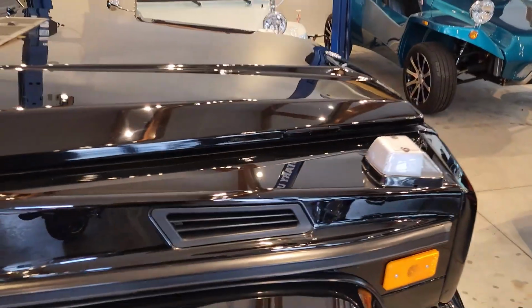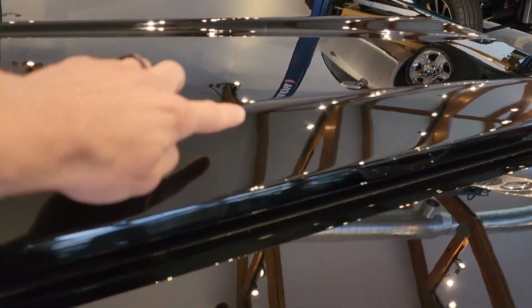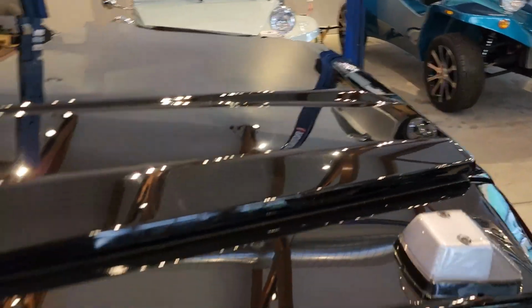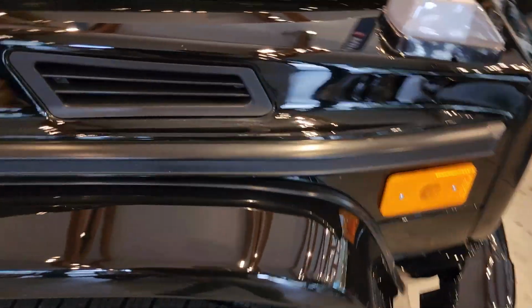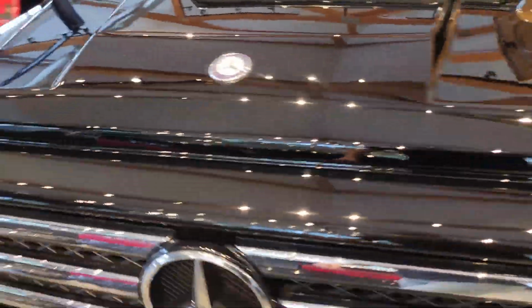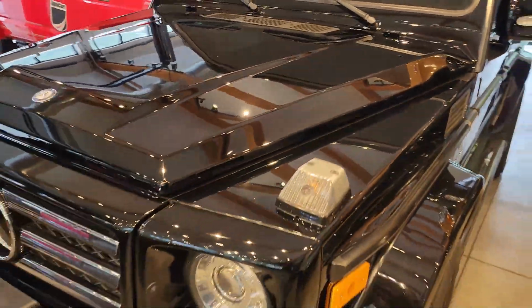So this vehicle received, starting out now, the partial front end. You can only see it in certain lights, you can actually see it right here, the line right here. So the film stops right here, and you've got full protection forward of that on the hood. It carries a little bit farther back on the fenders. It even has the protection on the fender flares, the headlight surrounds, front grille, front bumper, as well as the mirror caps here.